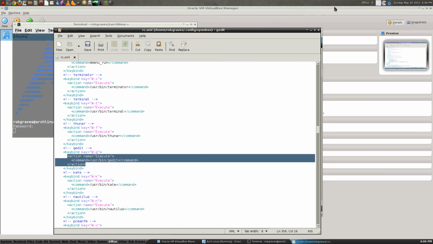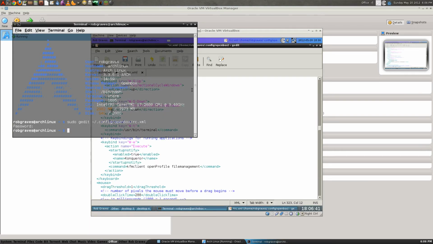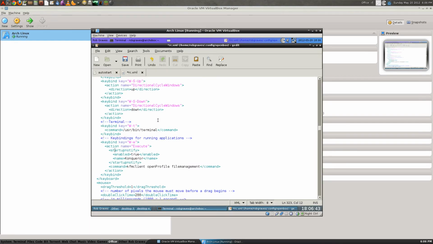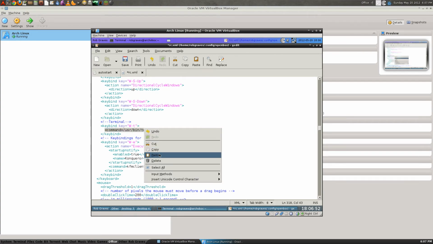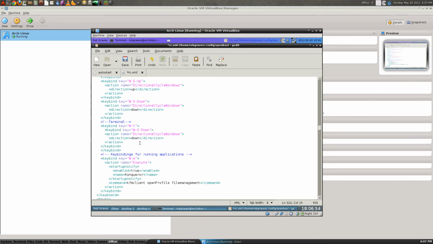But close that. Let's go to mine here. I'm going to delete that. Paste. I just lost what the hell's going on. Did I copy the right one?